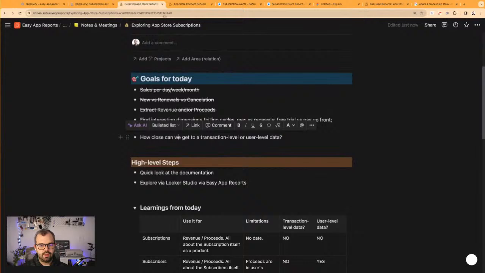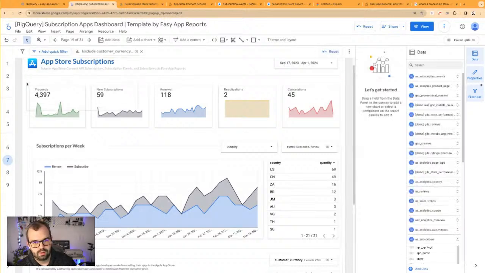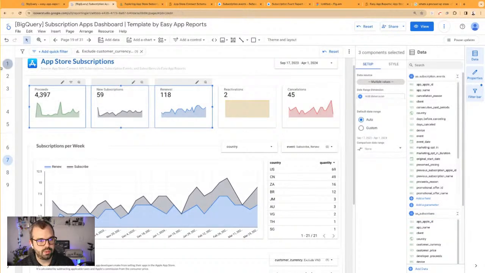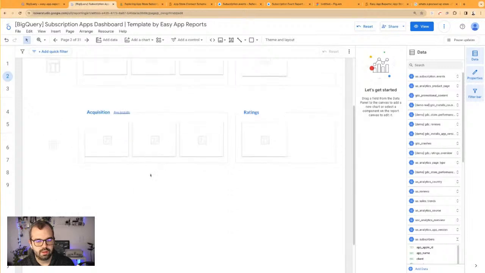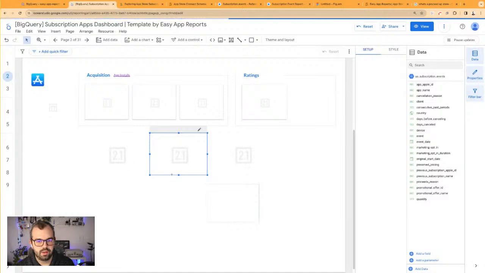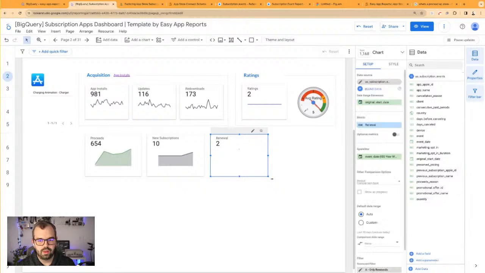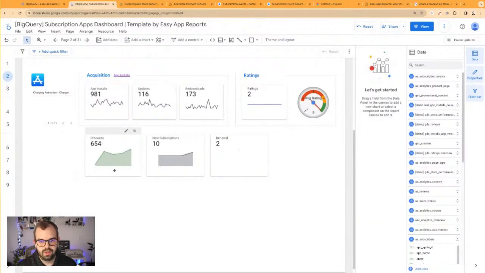So that was all for today. For next week, what I'm going to do is create a much bigger dashboard to focus on these metrics. So I want to have an overview just like this. I'm even thinking that we probably want to bring these metrics, like these ones, for example, to this summary. So instead of only acquisition and only ratings, I also want to have my proceeds and sales here, because then I just open this dashboard and now I know everything that's going on. So we're going to do this next week.